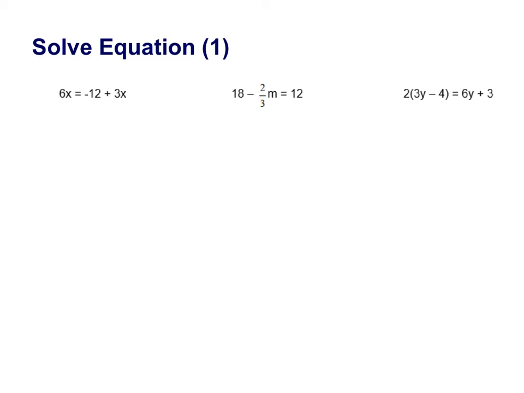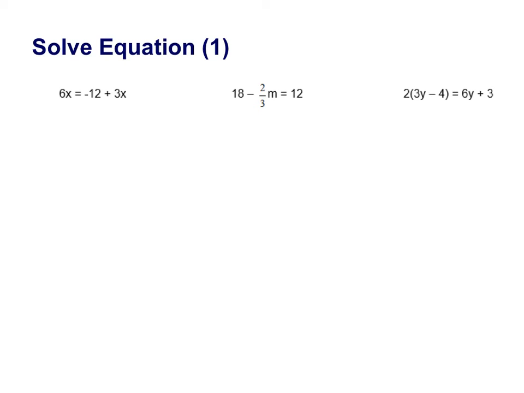Okay, so we have some equations to solve in this first video, kind of going through the steps from the intro. First, we want to simplify anything that we can simplify. What you look for is, look at each side of the equal sign separately. So the 6x has nothing to simplify with over here. The negative 12 and the 3x have nothing that can be simplified on the right side. So then you move on to adding or subtracting to get the like terms together.